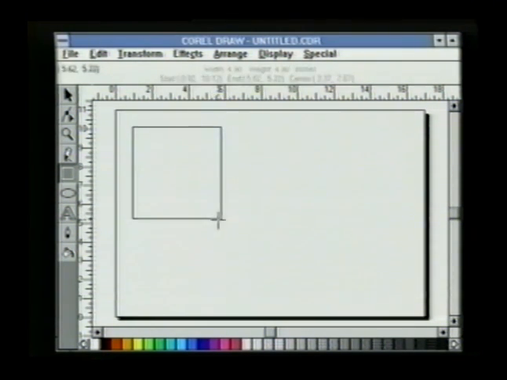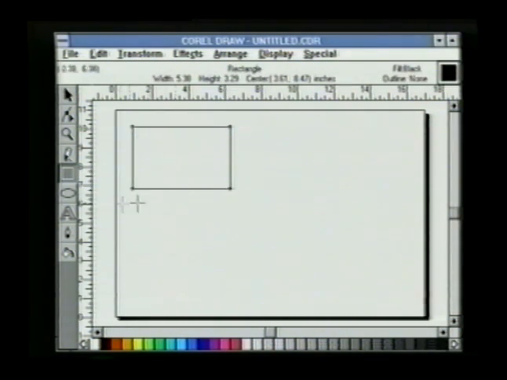And this is an important concept because in CorelDRAW, the Control key generally means that it's going to constrain an object to a specific size or shape. So in this case, I'm constraining my object to a perfect square, or if I release the Control key, I can draw a rectangle of any shape I want. Once I have the size and the shape that I'm after, I can just release the mouse button and my object is up on the page.